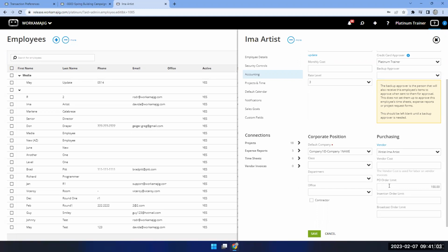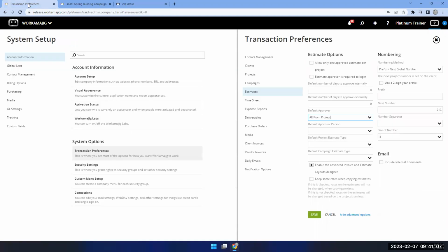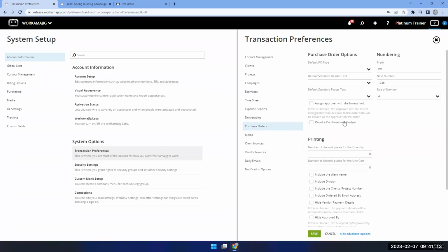Right. Now, there is a tweak that we have in this, just to let you know. If I come into purchase orders, we do have the setting, and this goes for all the orders actually, even though we have it under purchases. It says assign an approver with the lowest limit. This one actually restricts who that next level is. So if I can't approve it, who does it send to?